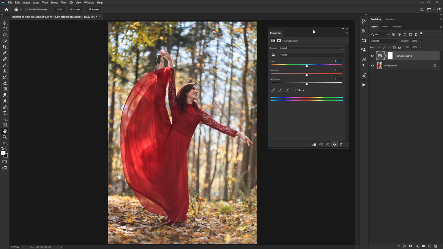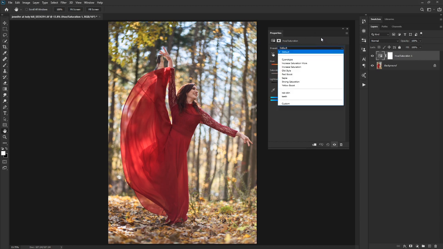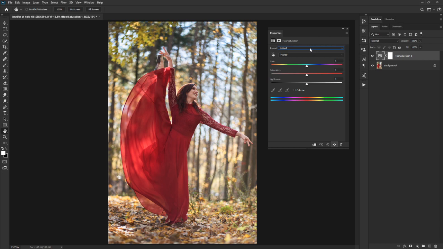So first of all, let's talk about this panel a bit. There's a lot going on here, and it's not that complicated when you break down what we're looking at. First of all, you can create presets for things, which we'll talk about later. There are a few in here, but we're not going to worry about presets. My goal is to teach you how to use the application, not how to use presets. Anybody can do that.